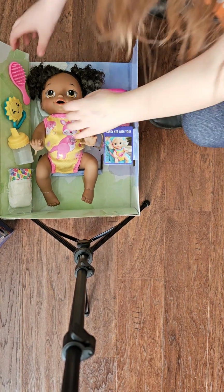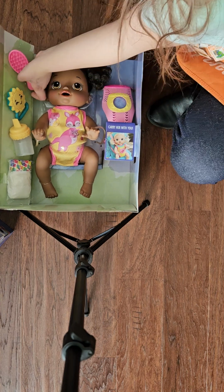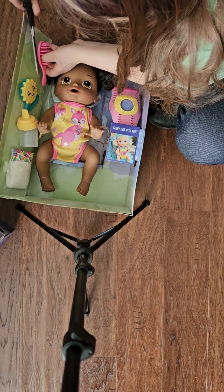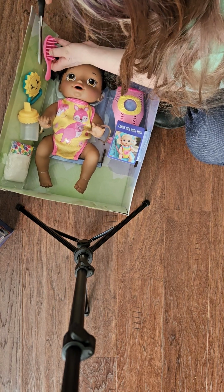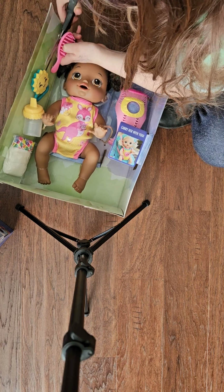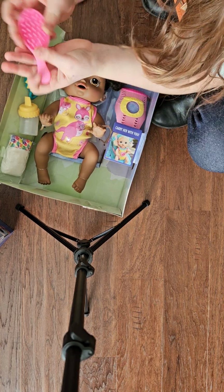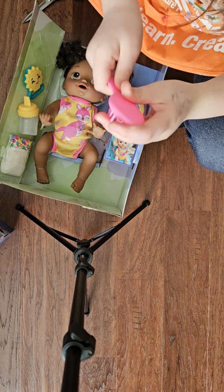Okay. So let's get the brush out. Super cute.